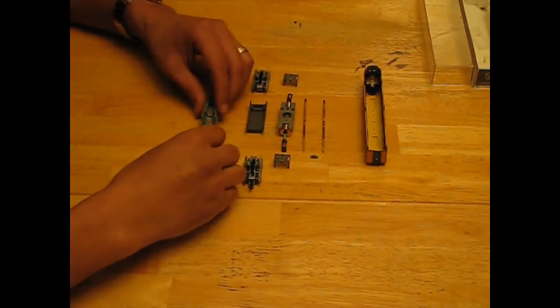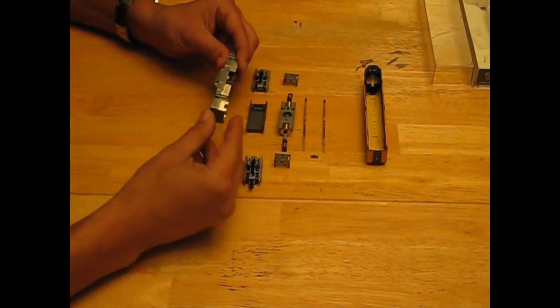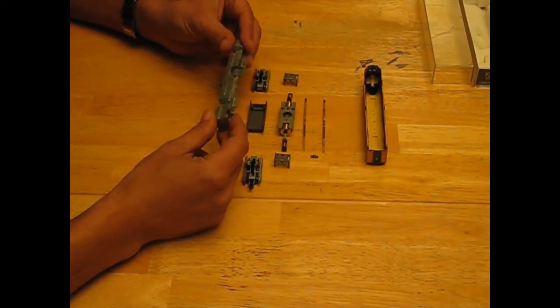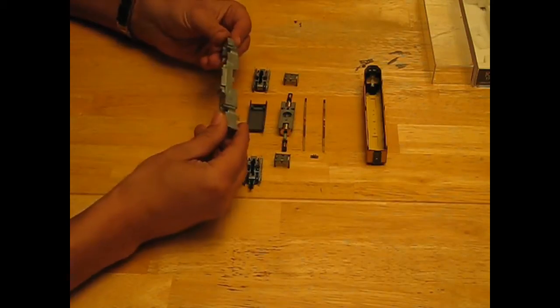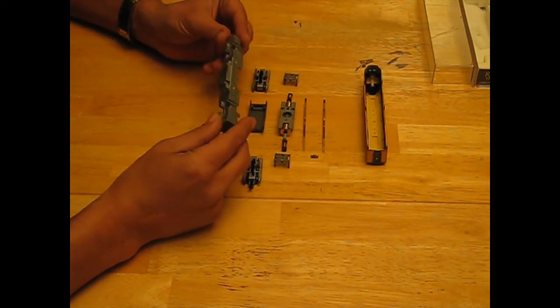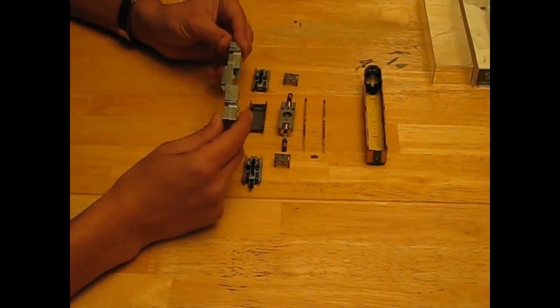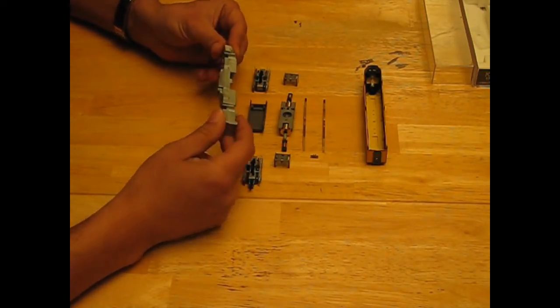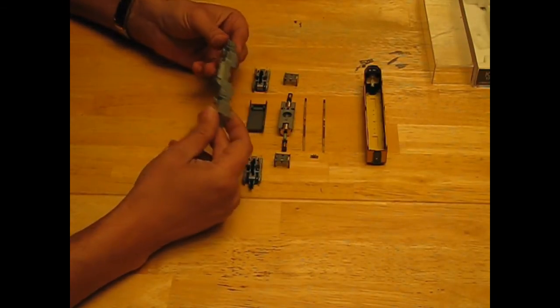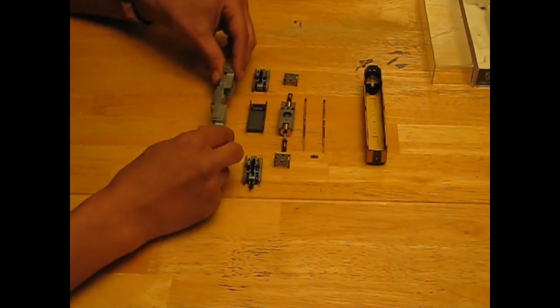Alright guys, so I'm going to show how I installed the Digitrax SDN144KO Sound Decoder into my Kato frame. This works for the E89s, the PAs, and the E5s are also basically the same exact frame as the E89, so the installation works the same for all of them.